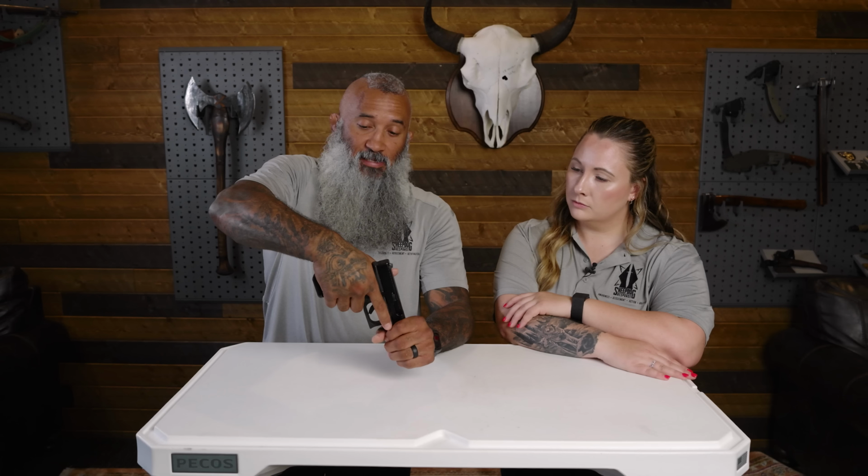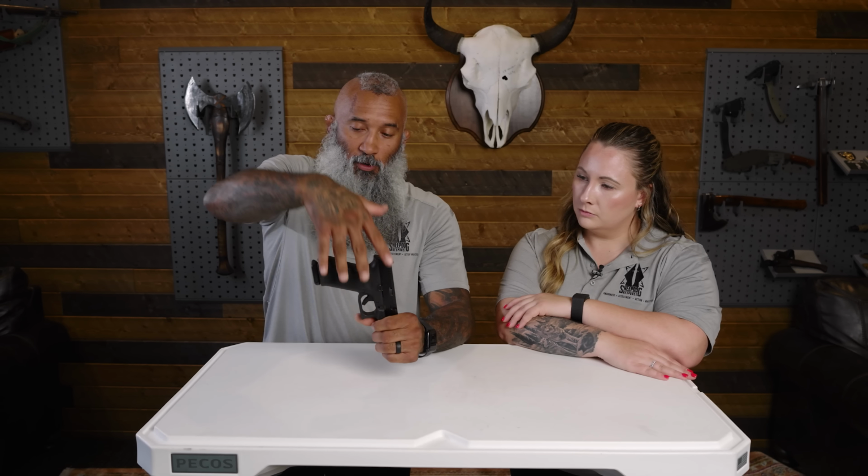What I really like about it is having that long frame. Really, this grip is really what I'm talking about when I think about having a gun. I want to make sure that my whole hand fits on top of it. But you know, I carry a bigger bag, so for me a full-size weapon is ideal.